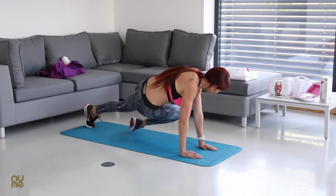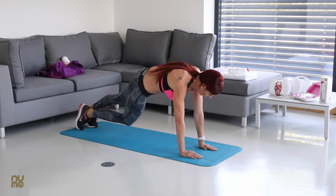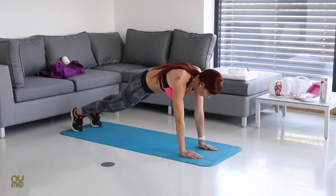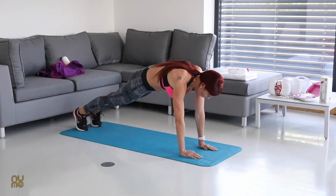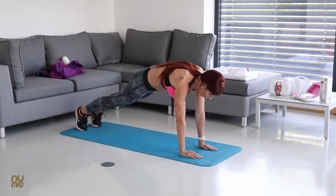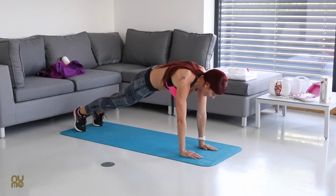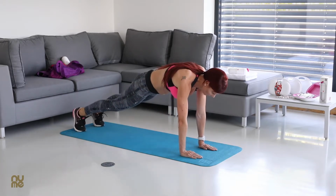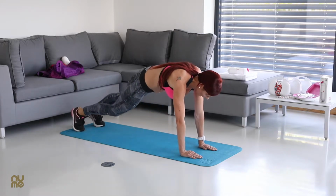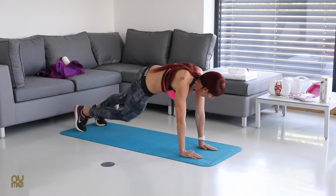Let's go. And twist one knee and change, twist the other. Twist and change. Yes. Squeeze those abs, squeeze those glutes, and basically also the whole body is working. 12 more. Let's go. And 10. Your spine is in neutral position. And 8. And also your neck is in line with your spine.